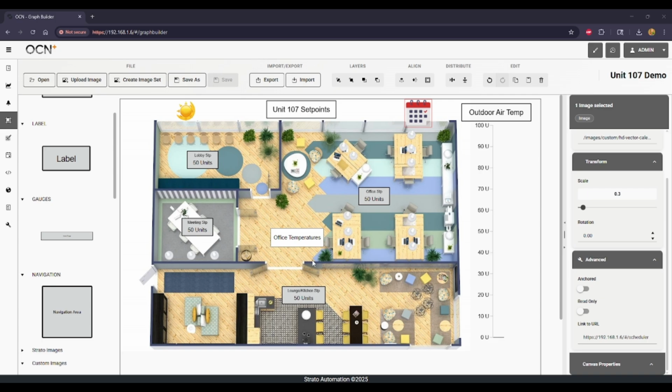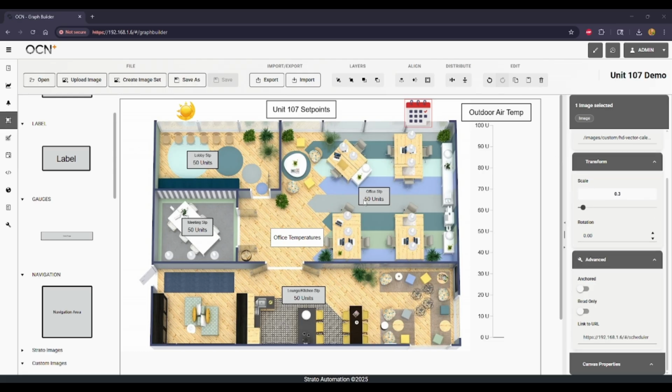But this video here is not only supposed to be a demo to show these new features, but also to act as a supplemental training piece, so you can follow along with a controller or two on your network, get a floor plan on there, and just build this sample graphic so you get familiar with all of these different tools here.